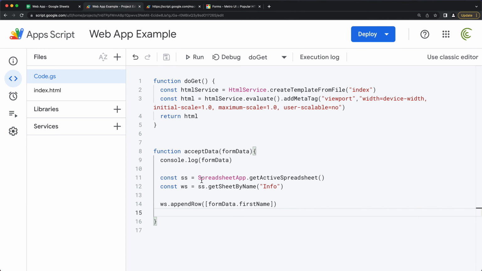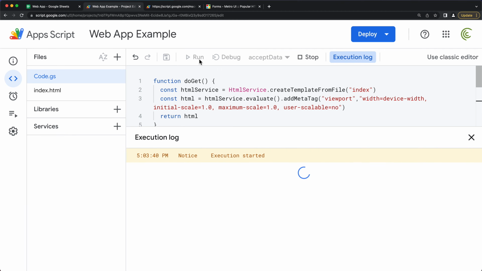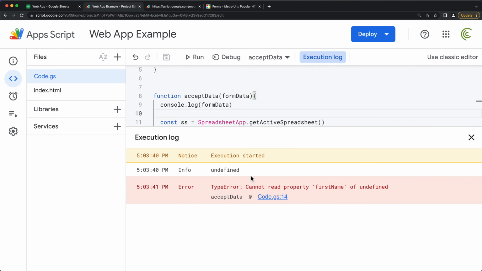Because we're accessing the spreadsheet here, we need to make sure we give permission to access the spreadsheet. I've done scripts in this particular file before. So when I go here and go accept data right now and run it, it will not ask me to set any permissions. But for you, if you're doing this the first time, you're going to have to run this function to set all the permissions necessary. Otherwise, you're going to get permission errors. So I'm going to open this, run that. See, for me, I just get an error right away because I don't need to set permissions.